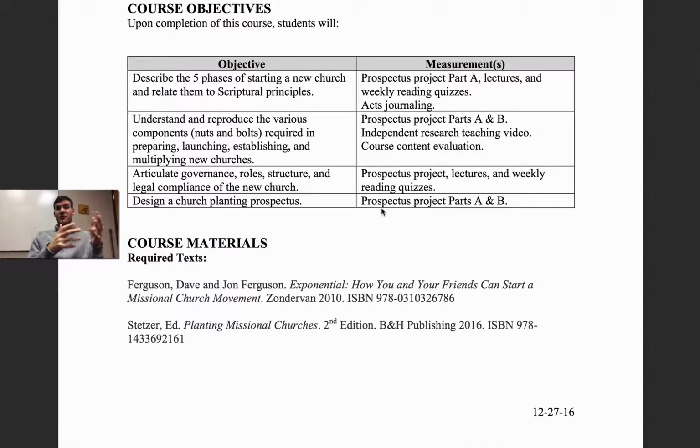Second objective, we want to understand and reproduce the various components, the kind of nuts and bolts, the what-to-dos required in preparing, launching, establishing, and multiplying new churches. And so while we're looking at the nuts and the bolts, we're also going to answer the questions of the why. Why are we planting churches? How has God wired me to do this?